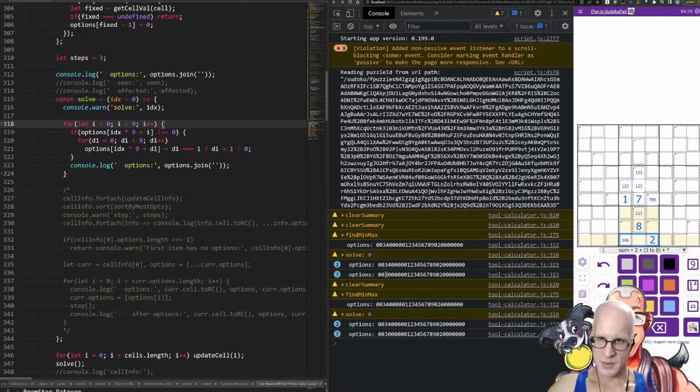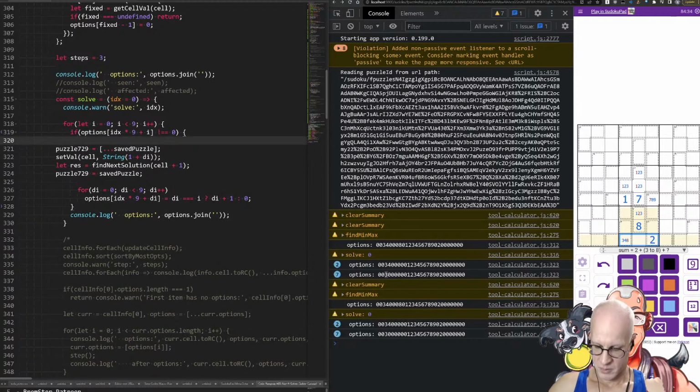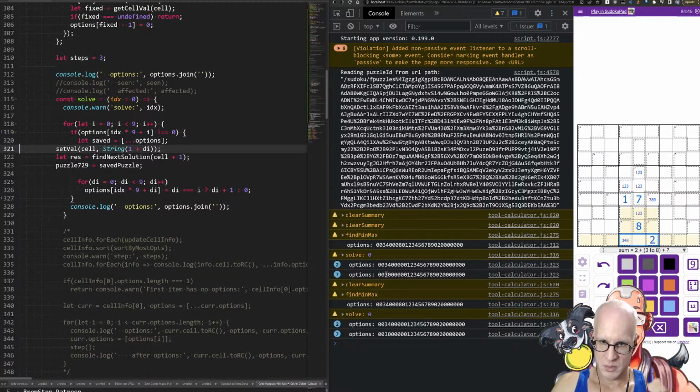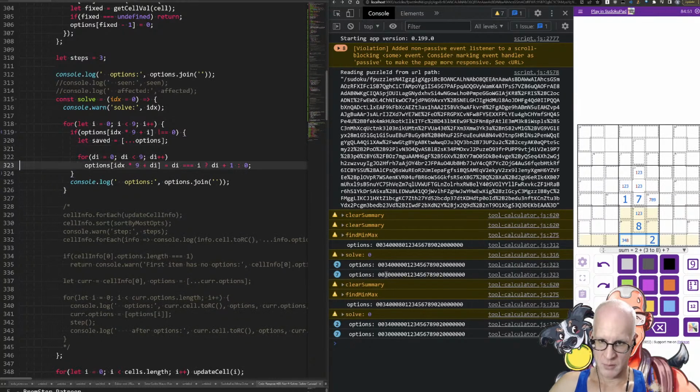If options I is not, no, inside here, okay. So inside here, we'll do let saved equals options. Then we'll do the set val, then we do the recursion, and then we do the restore.